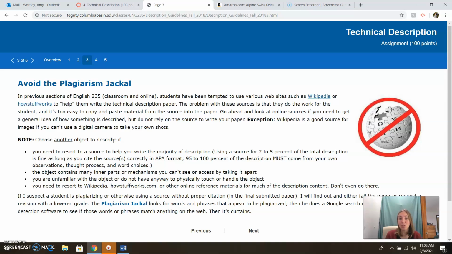If you do need to use outside sources, they must be cited in APA style, both in the references and in the body of the text. All of our assignments will be submitted through Turnitin software, which will check the internet for places where things have been copied and pasted or where words match exactly another place on the internet. So do make sure that you are using your own brains for this.